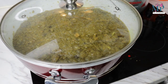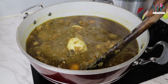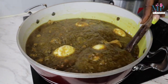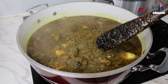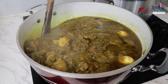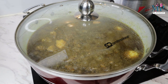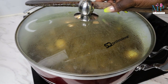After that I went ahead to add my boiled eggs. I forgot to mention — when prepping, make sure you boil your eggs. The number of eggs you add is dependent on how many you want inside. I added a couple of eggs into this sauce. If you want your egg to be properly soaked in the sauce, use a fork to poke the eggs before dropping them in so they absorb more of the sauce. It looks stressful but when you start eating it you enjoy it — I really had a good time preparing this.